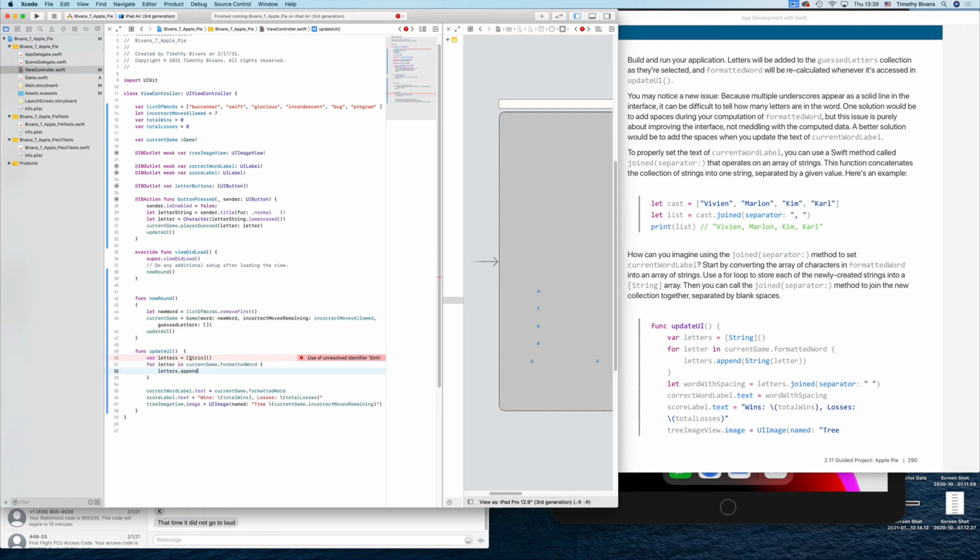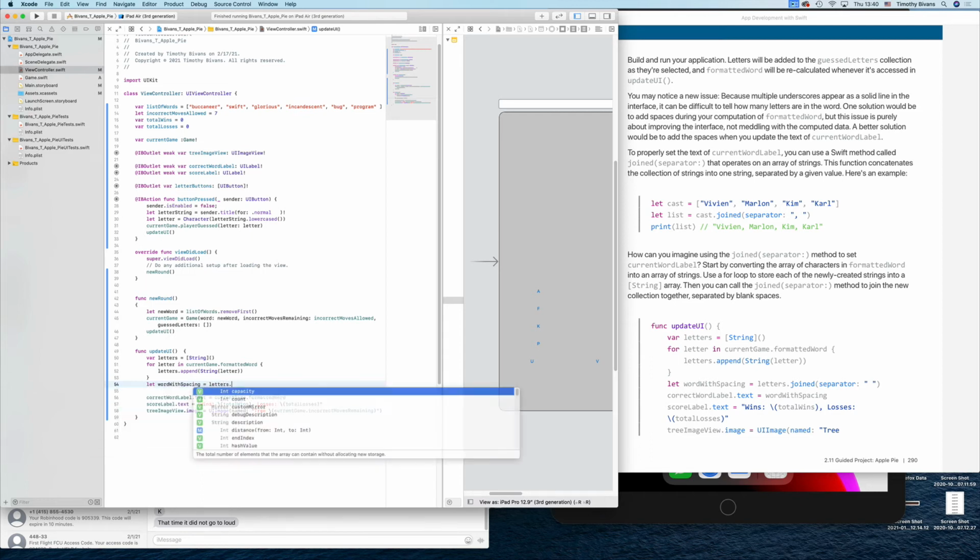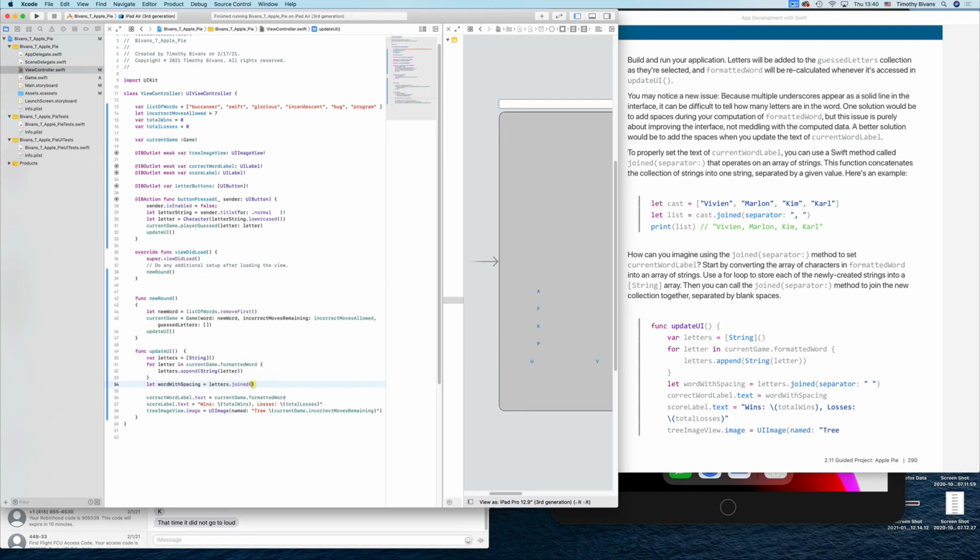Append string letter. All right, then what? All right. Let word with spacing equal letters dot joined separator.